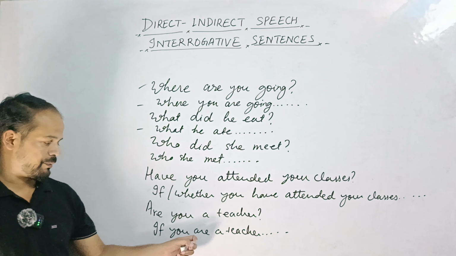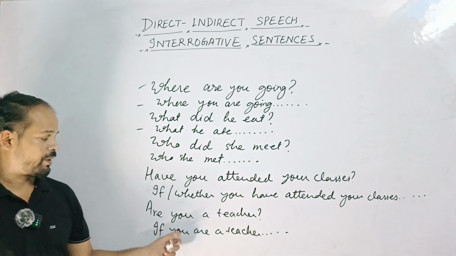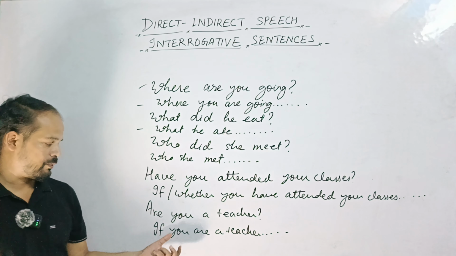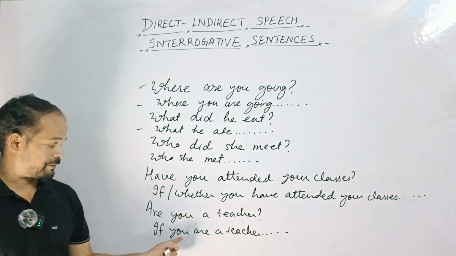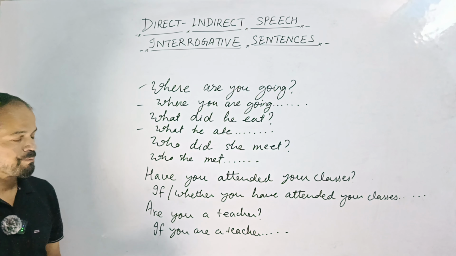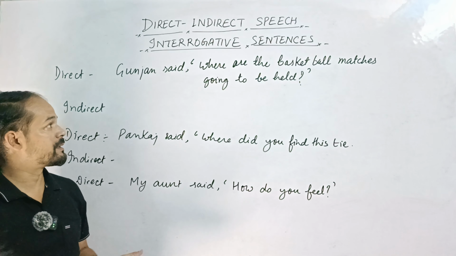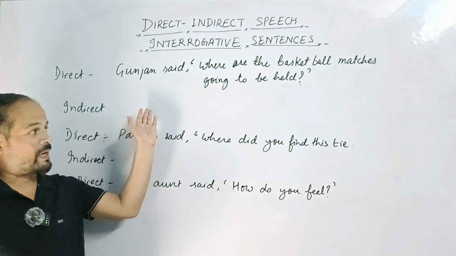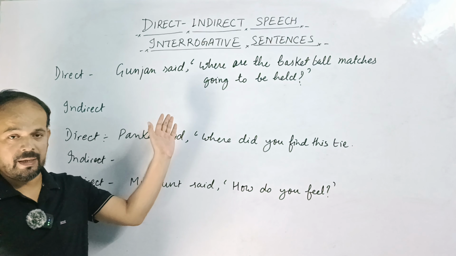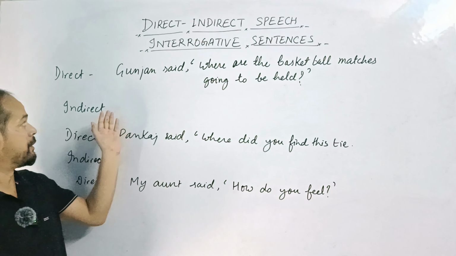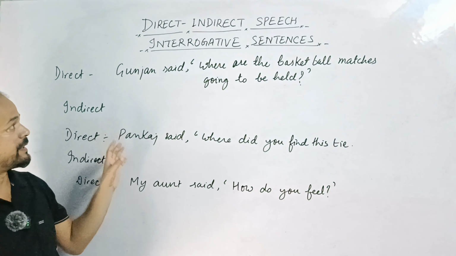The subject will come before the helping verb, or in other words, we can say the helping verb will be used after the subject. Okay, children, here let's start with some examples. I have written down some questions starting with the WH words. Okay, and we know that we are dealing with the interrogative sentences.